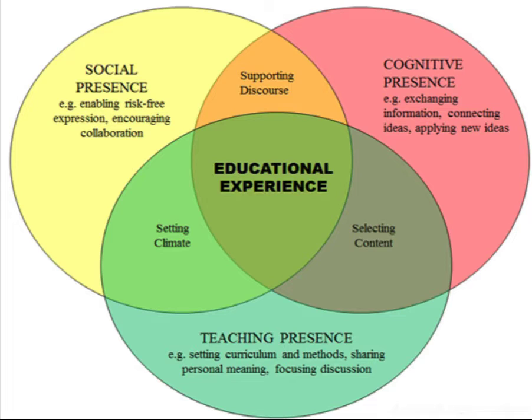completely. It would take more words than we've been asked to do in this assignment. So we have to be selective and choose our parameters for our limitations. So examples of parameters in looking into educational experience would be supporting discourse, cognitive presence, selecting content, teaching presence, setting the climate, and social presence. So you would then look into only those particular limitations or areas of the topic educational experience.